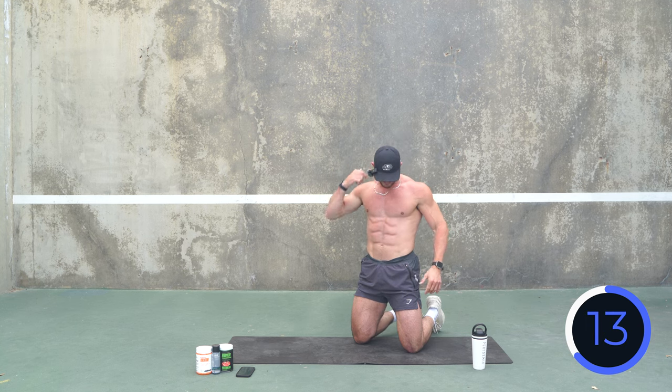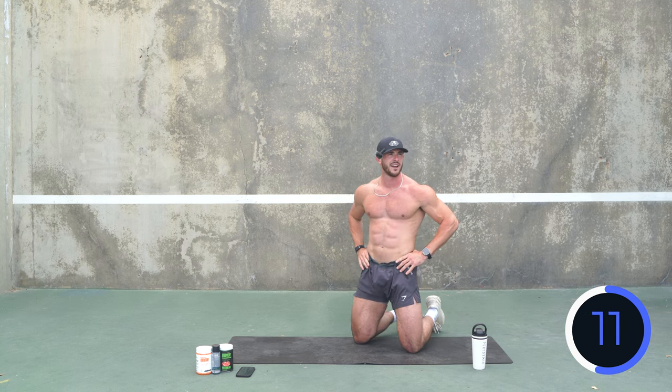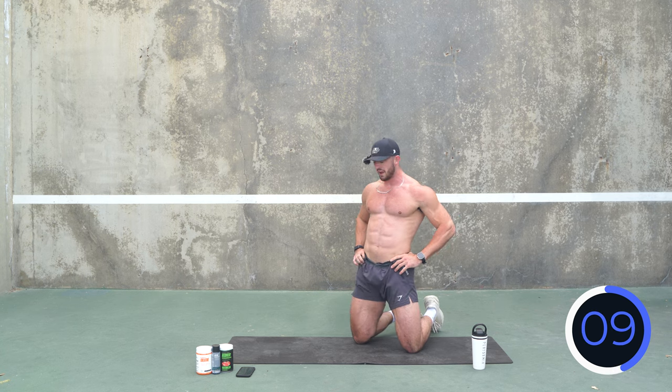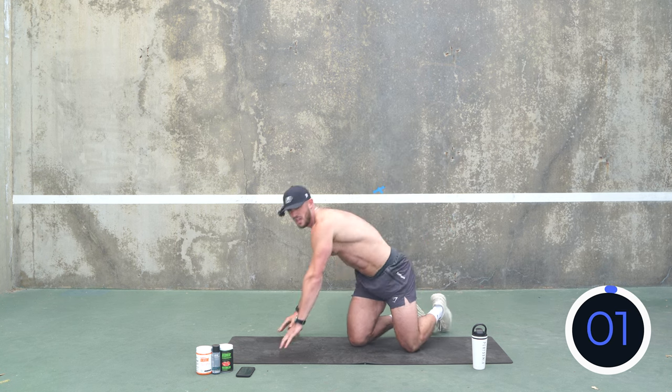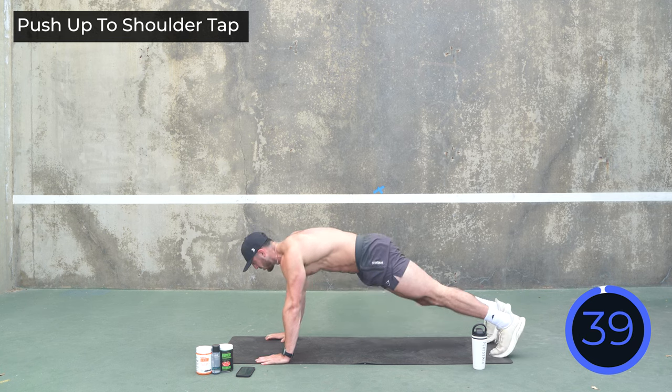Might have gone a couple seconds over, no worries there. Getting the upper body flowing, feels good. Hopefully your core's engaged, feeling that burn, feeling the burn through the shoulders. Here we go, 2, 1, and back into it.